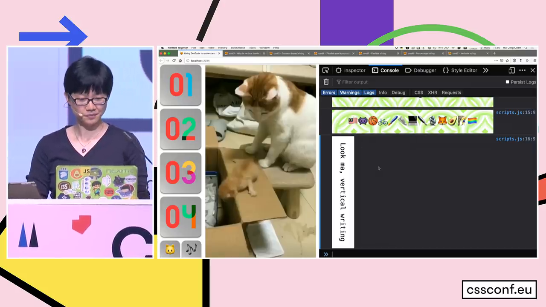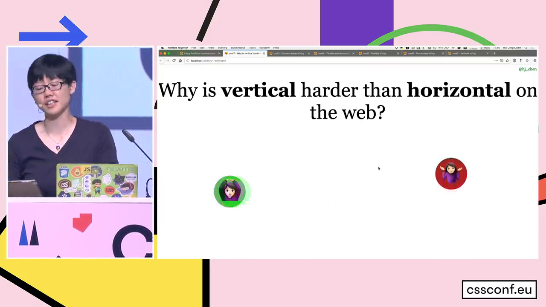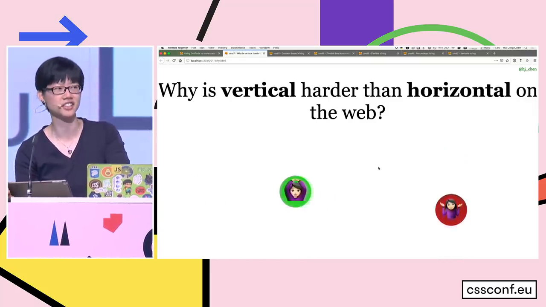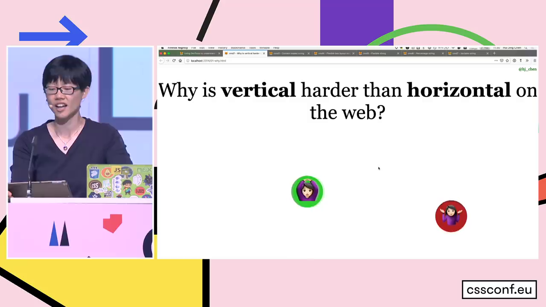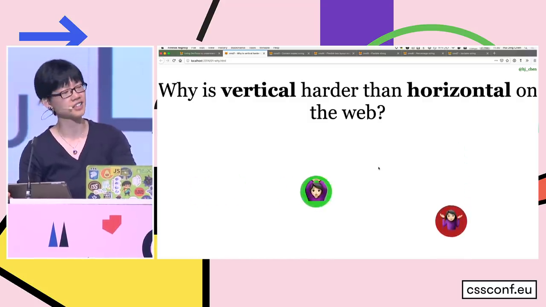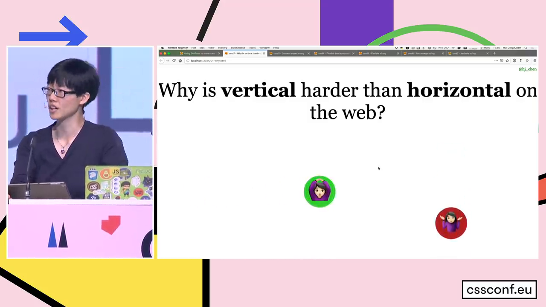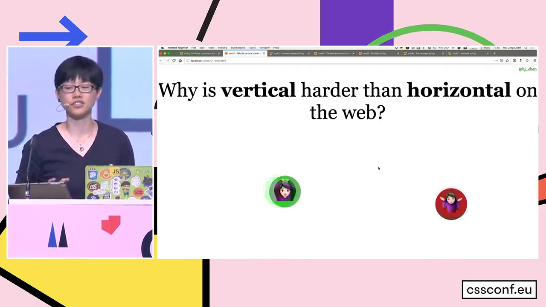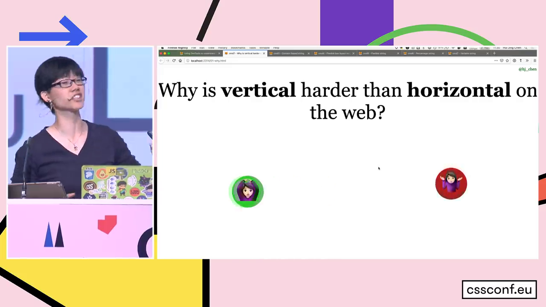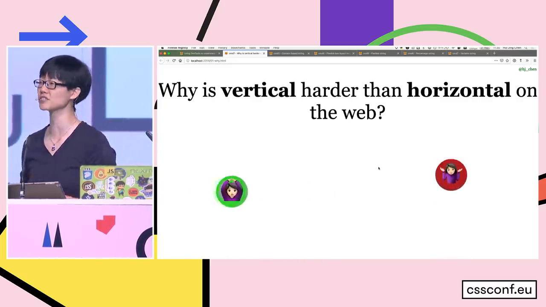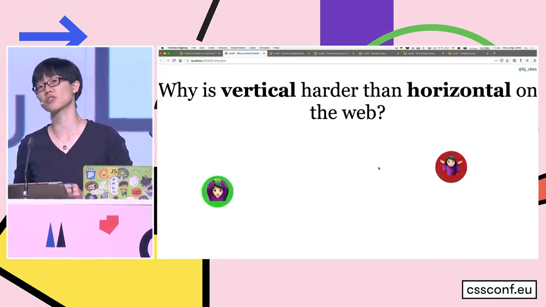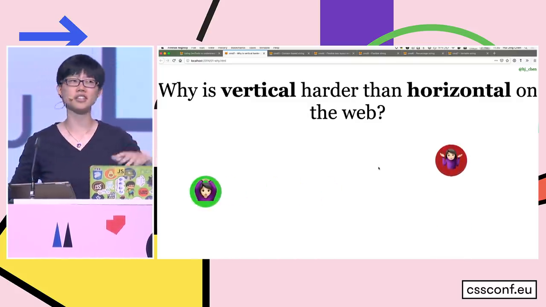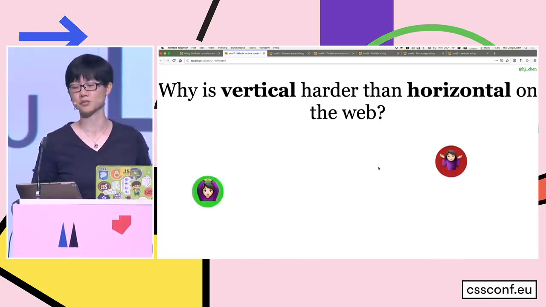Now, when I started building stuff on the web, I quickly realized that aligning stuff horizontally was way easier than aligning stuff vertically. And I started thinking about why that was. Historically, web technology started up from text document beginnings, and a lot of the initial HTML tags and CSS properties focused mainly on text formatting for languages, like English and French, that were laid out predominantly horizontally, from top to bottom.